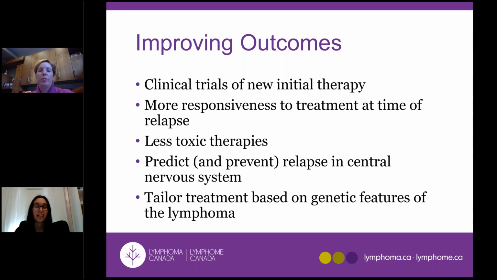I think a lot of the excellent work on the treatment algorithms that were included within this presentation actually came from the Lymphoma Canada clinical committee, where we worked together with specialists from across the country to develop guidelines for both the frontline and relapsed refractory setting. And Dr. Skrabek was involved in that, so thank you so much for that as well.